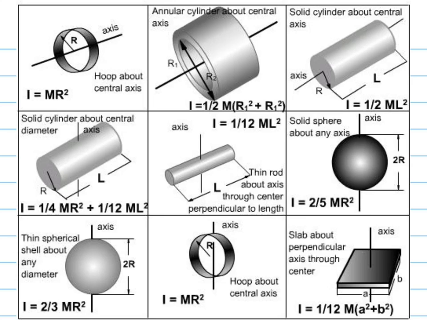For a hoop, I is mr squared. You have to know that. For a solid sphere, you have to know this too. Solid sphere, 2 by 3 mr squared. I'm sorry, that's a hollow sphere. Solid sphere is 2 by 5. Hollow sphere is 2 by 3. Wait, tell me, which one should have a bigger moment of inertia? Solid or hollow? Hollow. Isn't this bigger than this? Yes, it is. Somebody's going to look at the 3 and the 5 and say, yeah, it's in the denominator. So certainly this is bigger. So hollow sphere 2 by 3, solid sphere 2 by 5.